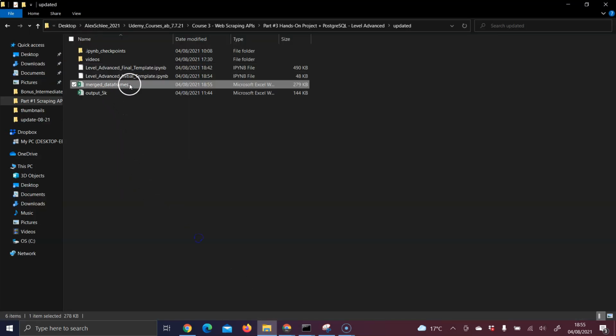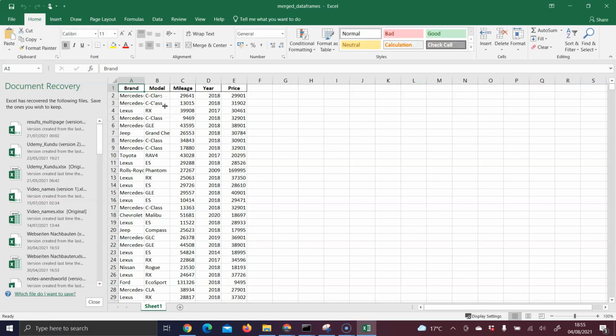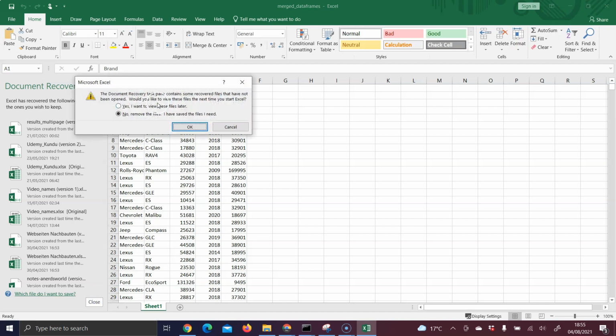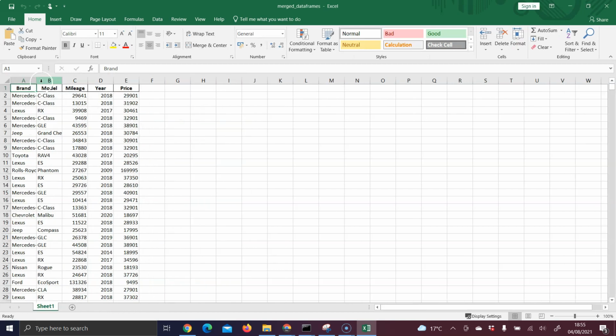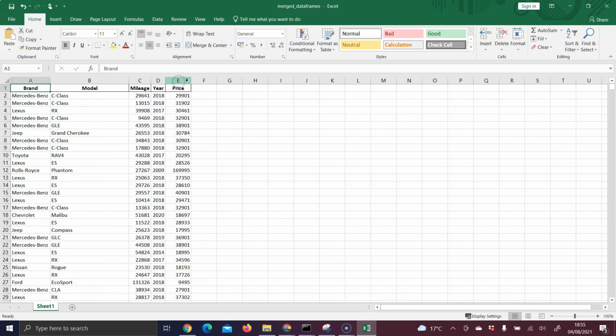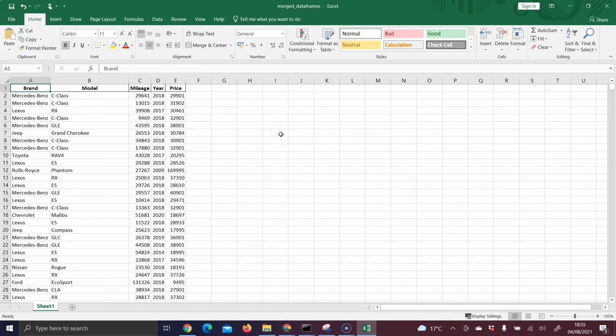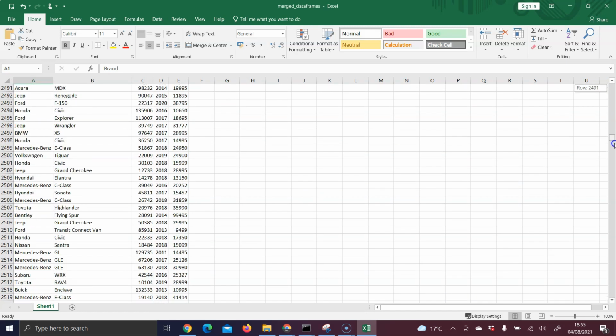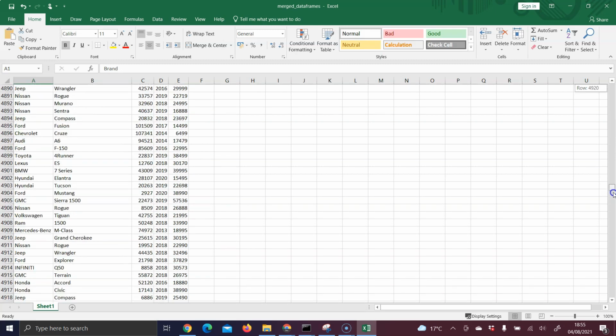Actually, it's this file here. Double click on that. Now let's take a look at our final data. You will see that we have a lot of data, as you can remember, more than 10,000 rows. And voila, you can keep scrolling and scrolling.